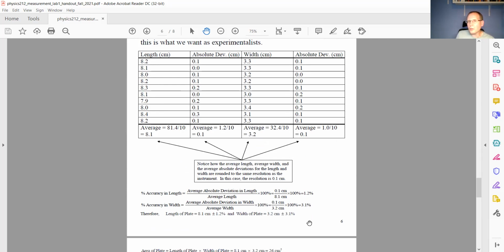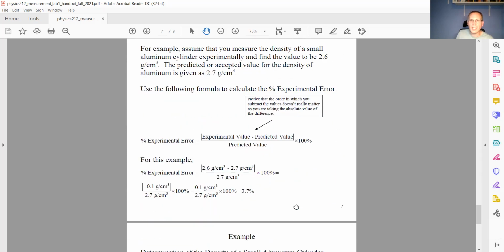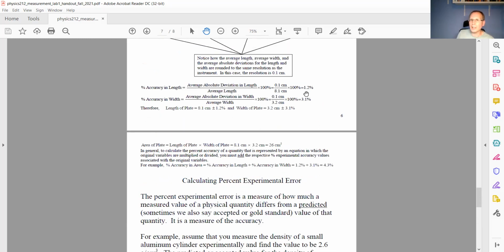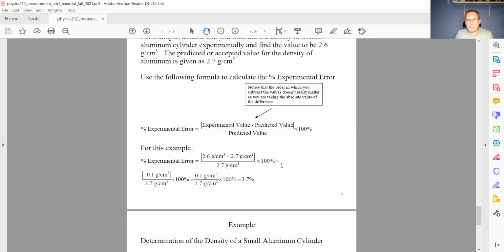So let me show you what you should do if you were to get 0%. Because for accuracy, you can't end up with an answer of 0%. For error, it's okay, but for accuracy it can't be, because we always assume that there's some error with the instrument itself or when making the measurement. So that's why accuracy can never be 0%. So how do you handle something like that? Let me show you that on the iPad.